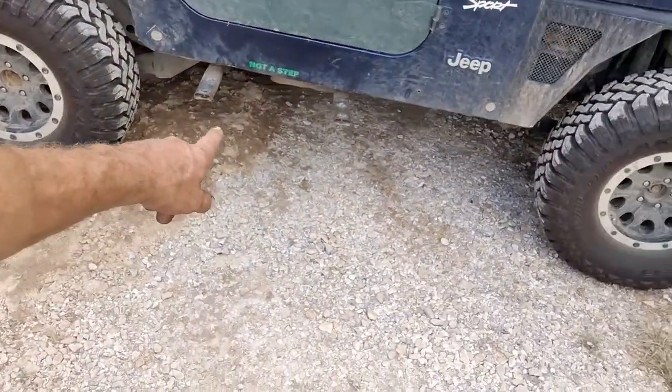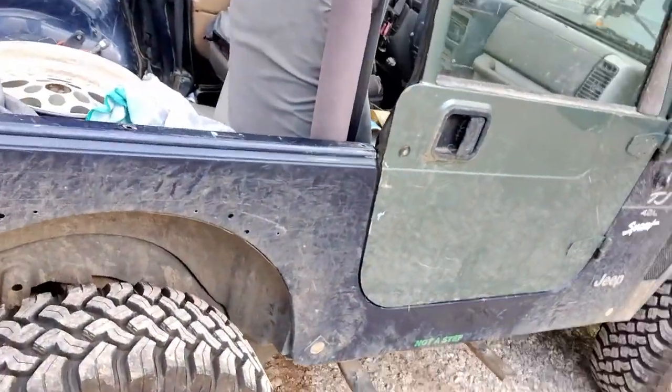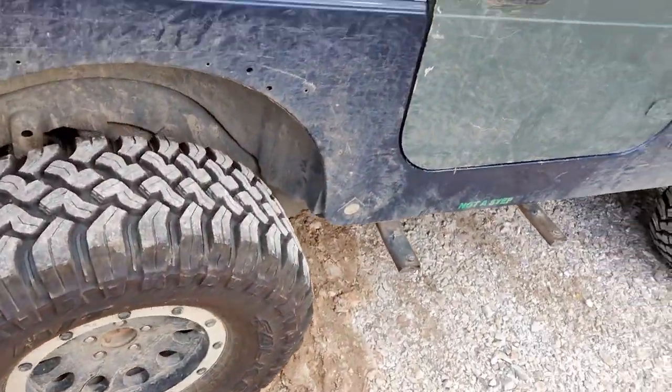I still gotta take off the step deals from that side. But yeah, otherwise there's a little dent right there. And I think that was it for this side. Yeah, that's really all I gotta do, that side of it.